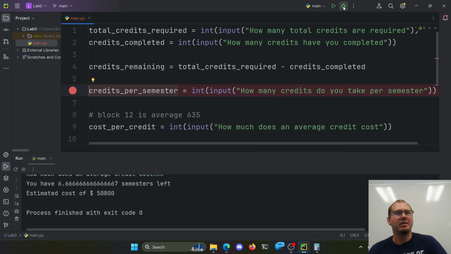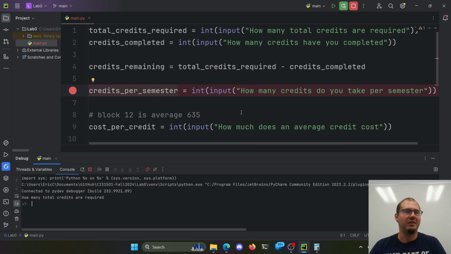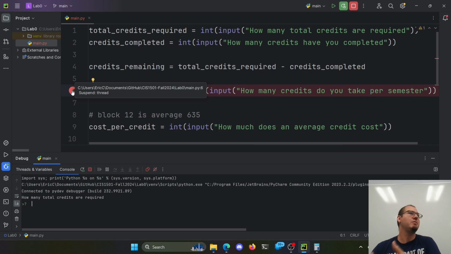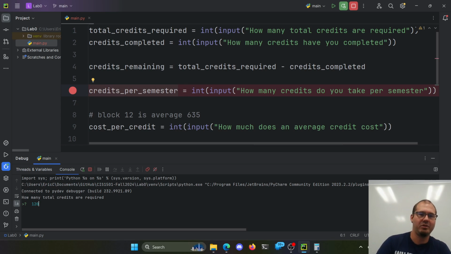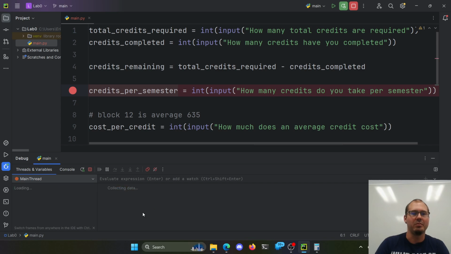Instead of run, if you click this little bug icon, it's going to run the program in debug mode. What this lets us do is tell Python to please wait. Get to wherever you are, and when you get to this breakpoint, pause for me. And we can actually see what's happening kind of on the inside. We can see the guts of the program here. So it's how many threads are required, 120. We've completed 20 of them.